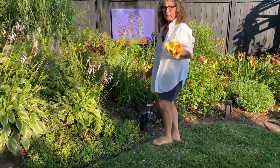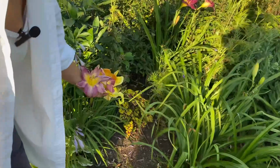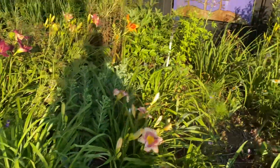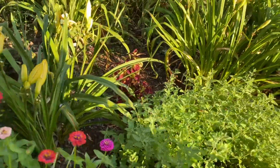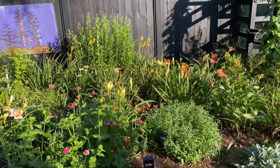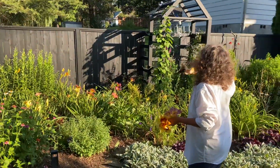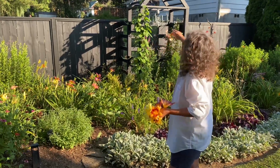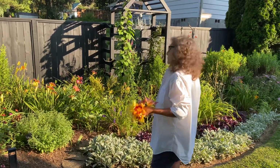I don't know if you can see from back there, but I've purposely put some coleus right in here. You can see these are annuals, and they're starting to fill out, and they will give me some fall color. I hate to be talking about fall when it's still summer blooms, because we've got a lot to see back there. There's coleus under the little pergola. You can see too that the morning glory vine is doing what I wanted it to. It's climbing over the pergola, and it'll start blooming the 1st of August, if not sooner, depending on the weather.